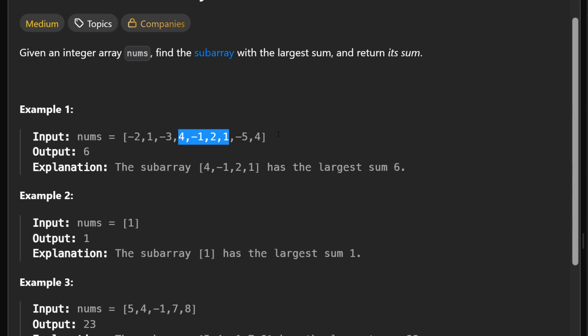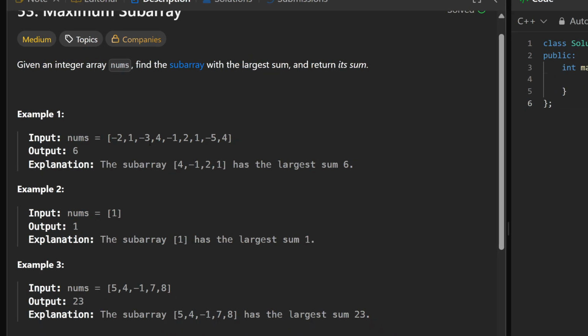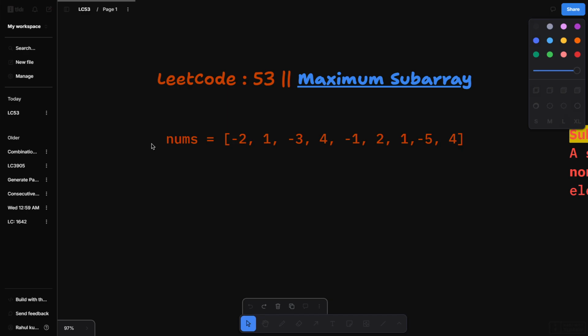So our aim would be to start with an element and keep adding values to it as long as the current sum is yielding positive, moving in a positive direction. We can start this from any index.